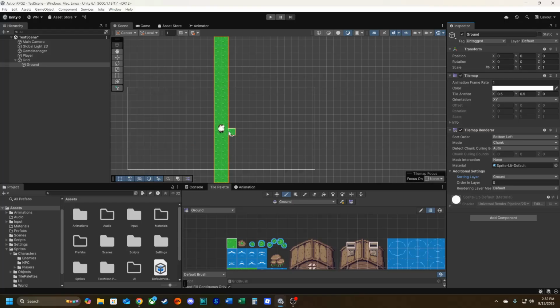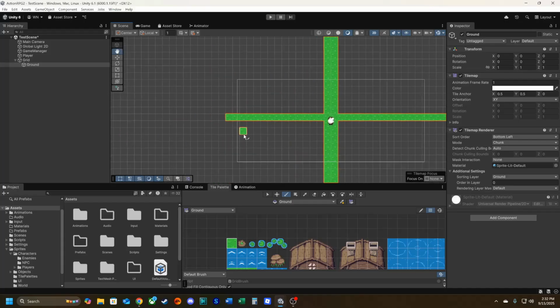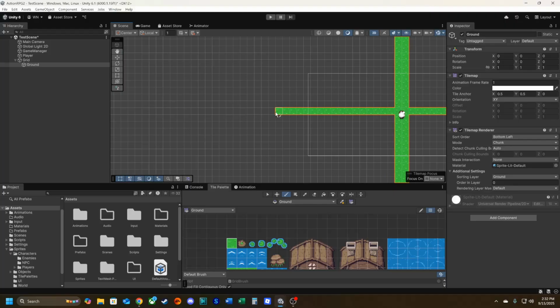With that out of the way, I can work on the width here. So remember, this is 1, 2, 3, 4, 5, 6, 7, 8, 9, 10, 11, 12, 13, 14, 15, 16, 17, 18, 19, 20, 21, 22, 23, 24, and 25. And then same thing over here, 1 through 25.